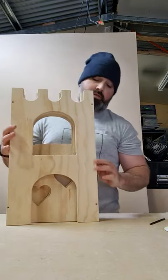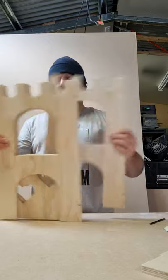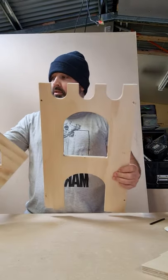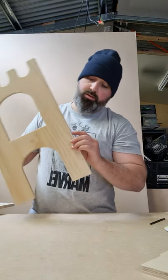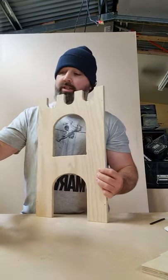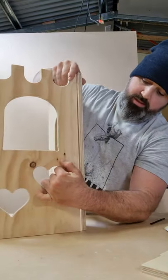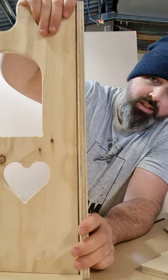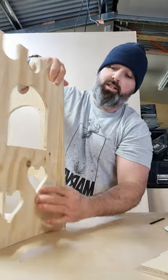You should have four panels and a floor. I always start off with one of the bigger panels. On the sides of these I've marked with a little bit of pencil — just find the corresponding side panel with that pencil mark and line those two marks up. That way you know it's gonna fit together nice and flush.